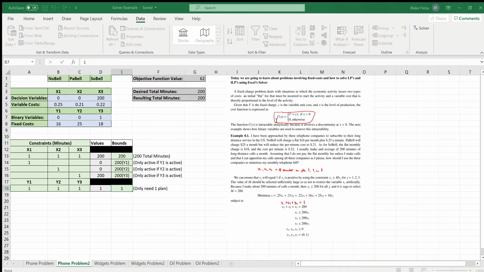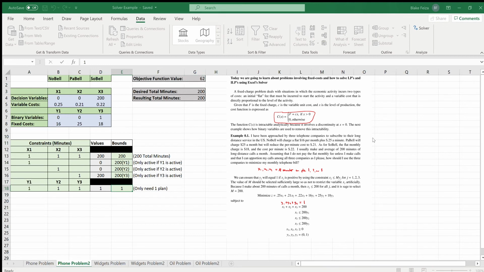And then we put in which cells are our variable cells, so Excel knows what it can change, which is going to be B4 through D4, right up top here where these zeros were, and B7 through D7, right below it for these binary variables. Then we input our constraints. So for the binary constraints here, I'll go ahead and show you guys how to put this in because it's a little different. I'll just remove this.